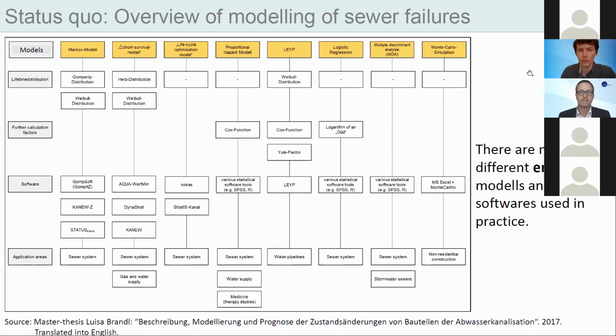The databases is often snapshots of sewers of different ages. That means one expects, for example, that a sewer that is 20 years old today will look like a sewer that is 40 years old today in 20 years' time. Real observations of changes in condition, that means how an individual sewer has changed over time, are only available in rare cases. Most of the time, as I said, it is a matter of snapshots in which age classes of sewers are compared with each other, and this is done mathematically in a very diverse way with very different empirical approaches. So next slide, please.